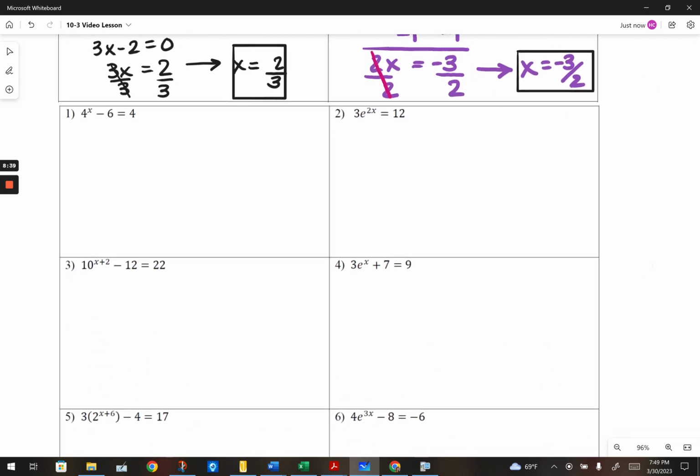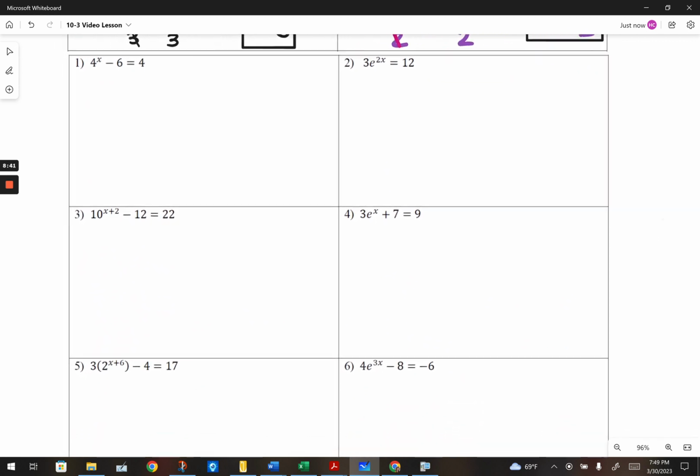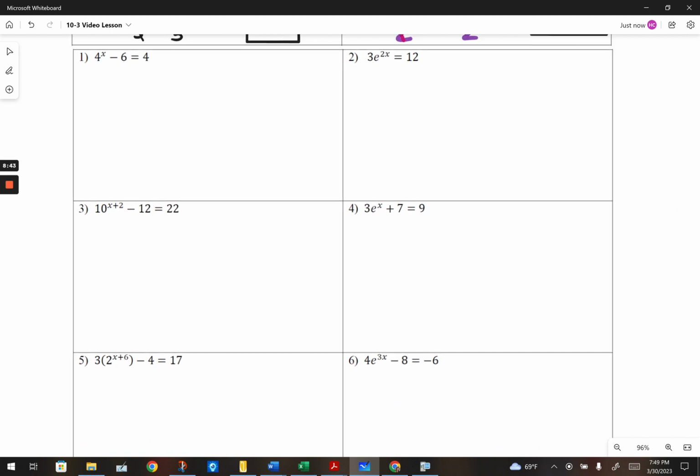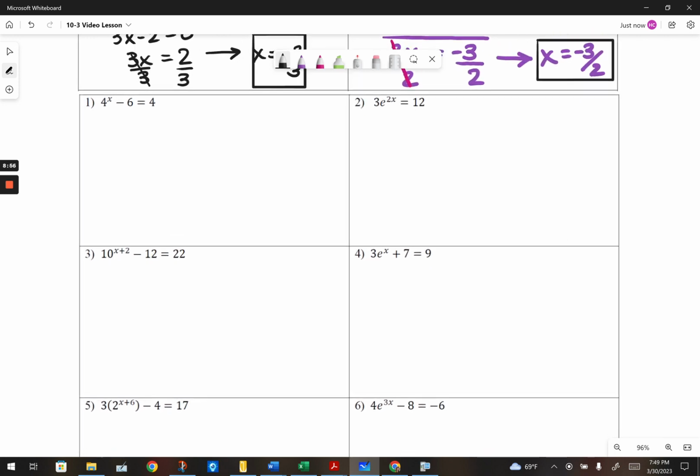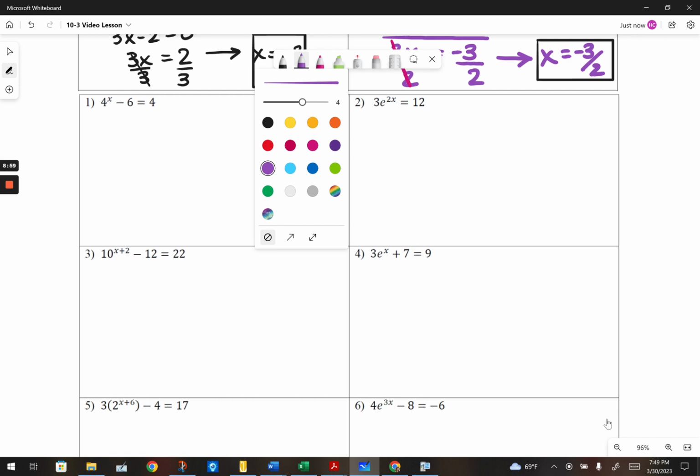So on the front page, when you move over to the front page, we didn't work out every single one of the problems in this note-taking guide, but we did just enough to let you guys start getting the work done, okay? So let us start with problem number 1, all right? So let's go here. Let's choose a different color to capture our attention.